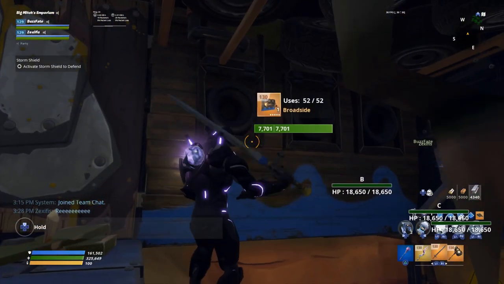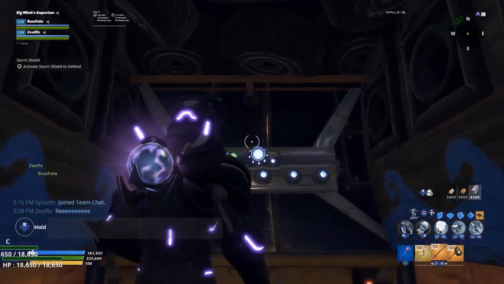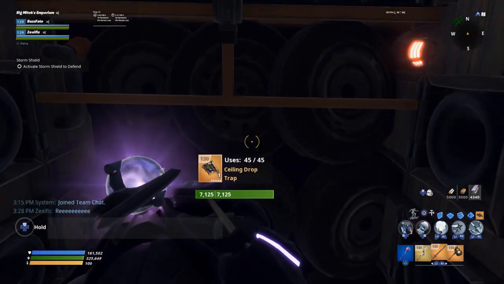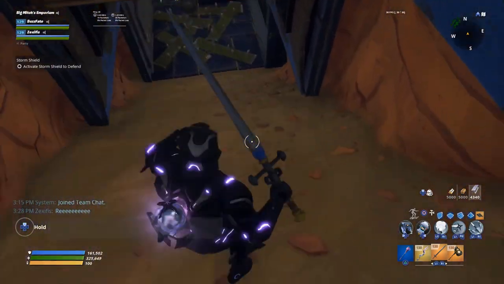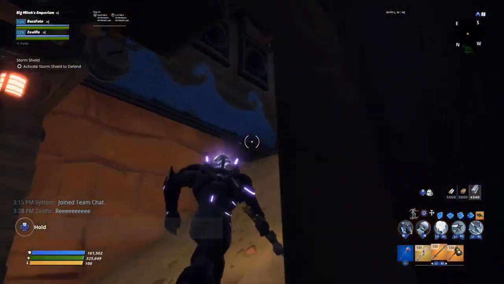We're going to place a broadside on the left side, a broadside on the right side. We're gonna attach to that a wall dart, and then above that's gonna be a ceiling drop trap. This is going to stun and stagger the husks on this ramp, and it's gonna keep damaging husks that are even down here. We're gonna keep going forward.